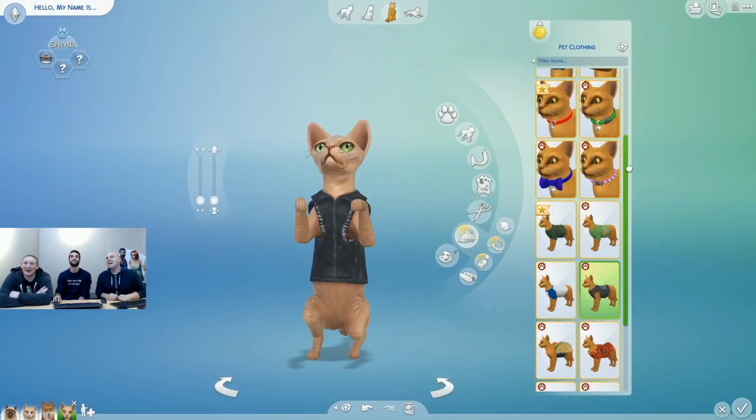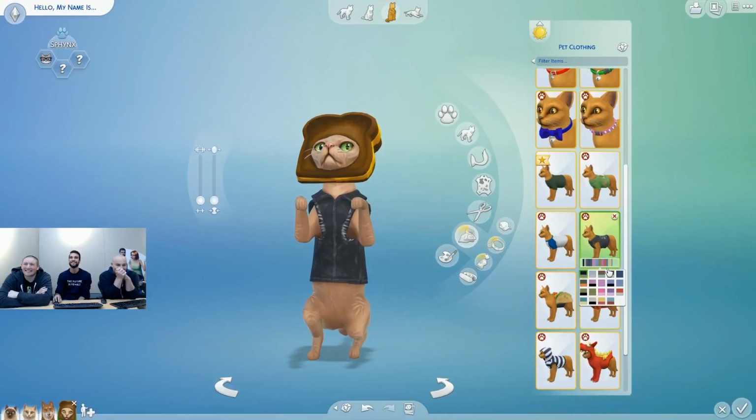Go to the variants on that. Yes. On this jacket. Oh, look at that stupid cat. This jacket has a ton of variants for it.